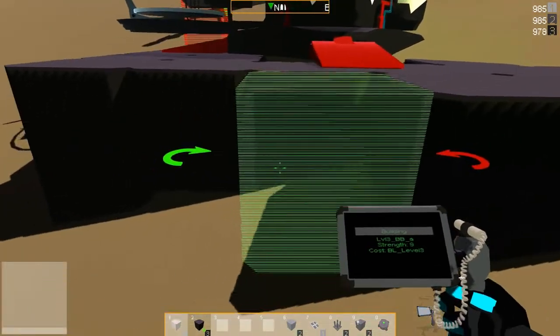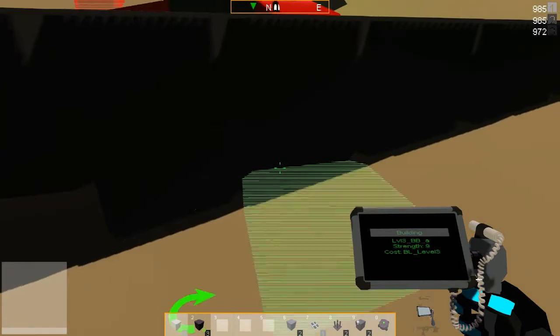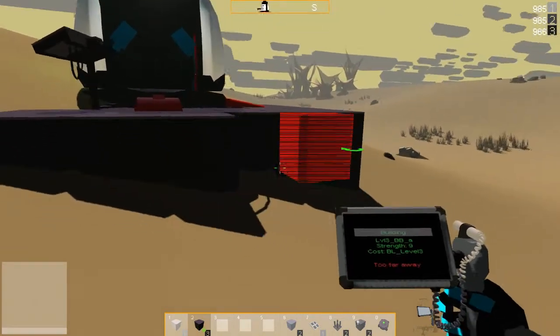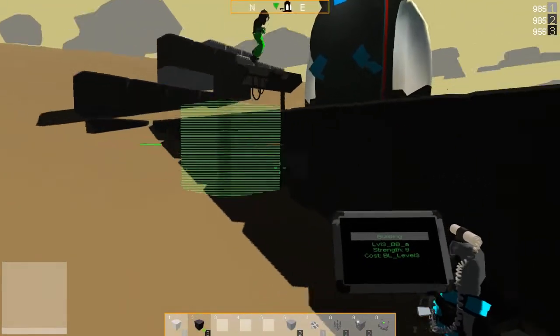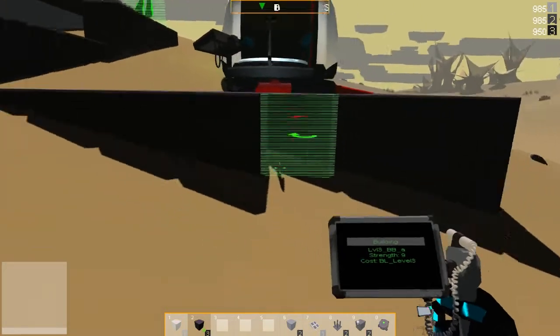Okay, so as you can see, we're building really simply here, just around our base to make a slight protection from the first wave. At night, horrible things happen, and aliens of all walks of life unite in the cause of wiping out humans that have invaded their planet.